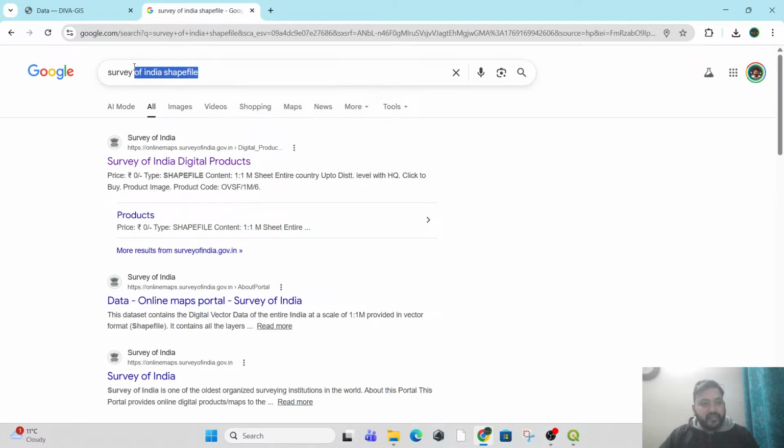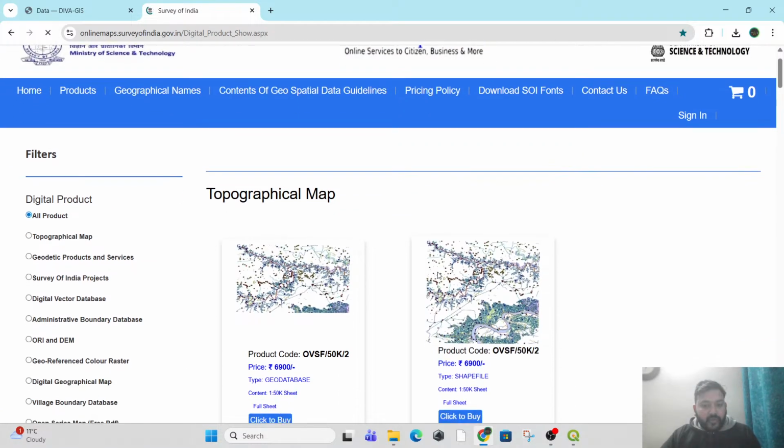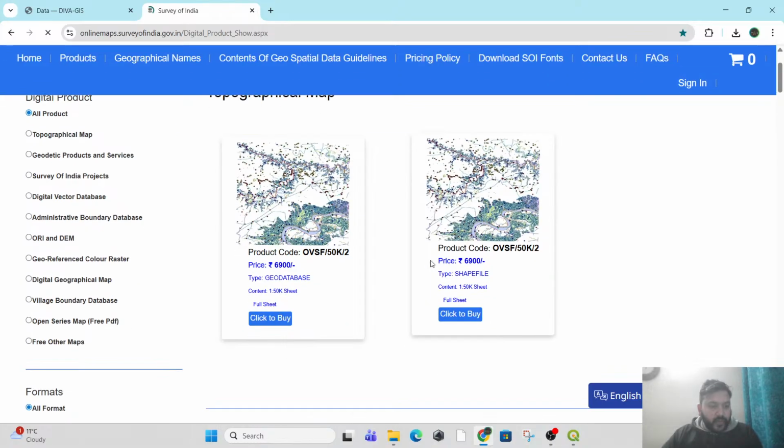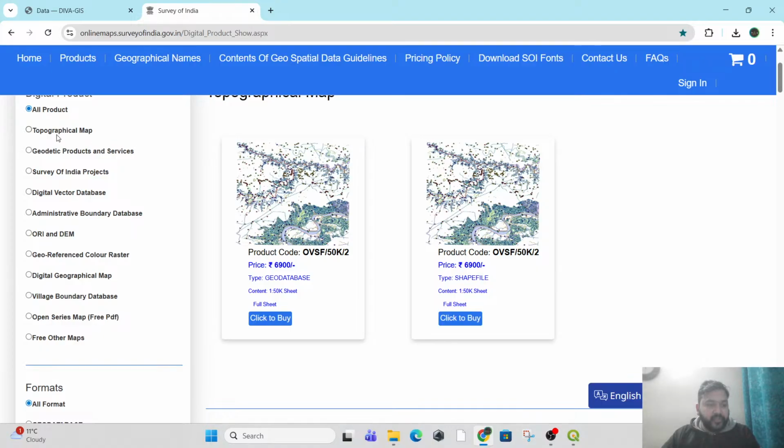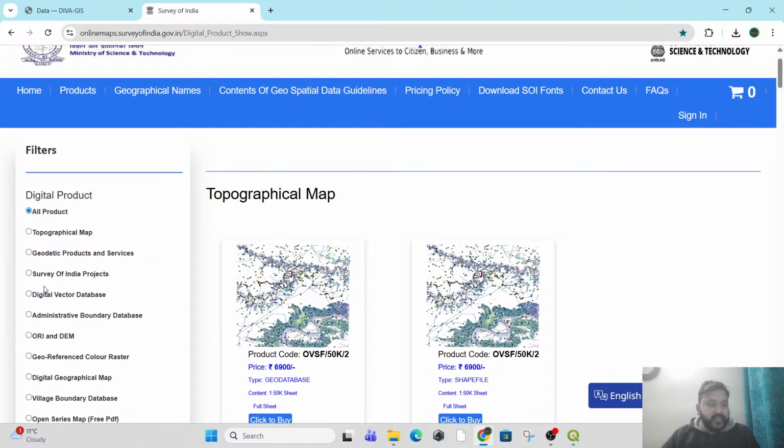When you enter this, you will find the first link, that is Survey of India digital products. You need to click on this digital products. Once you click on it, you will find many products available from Survey of India, for example, geo-referenced color map, digital geographic map, digital vector database.